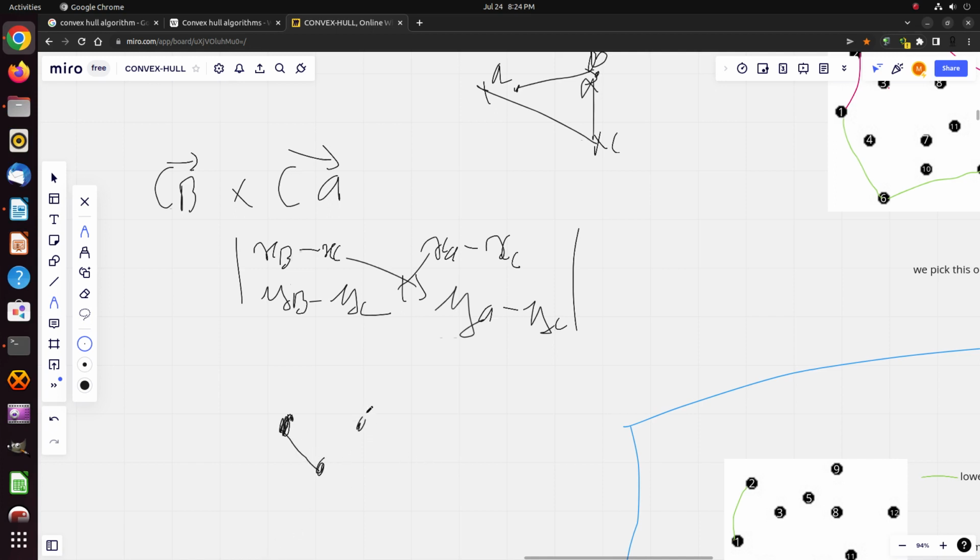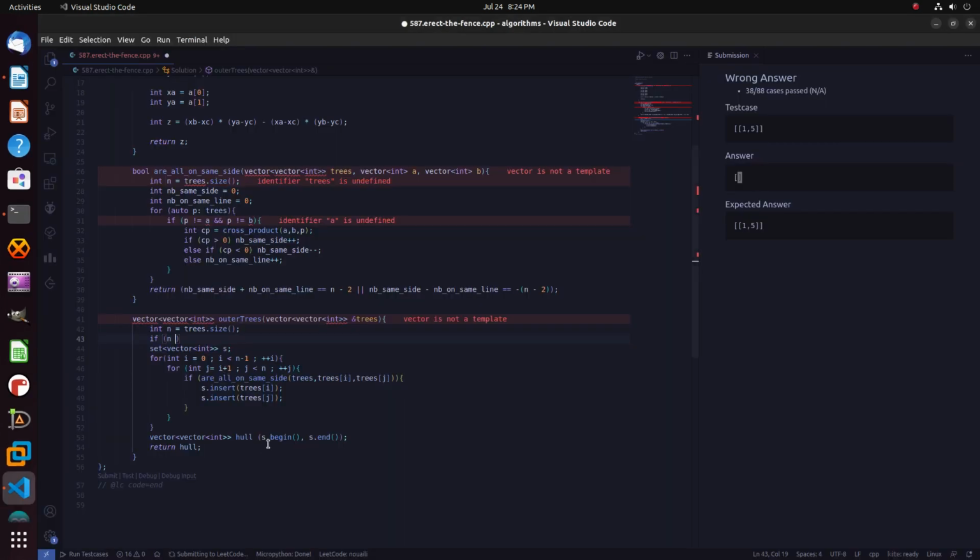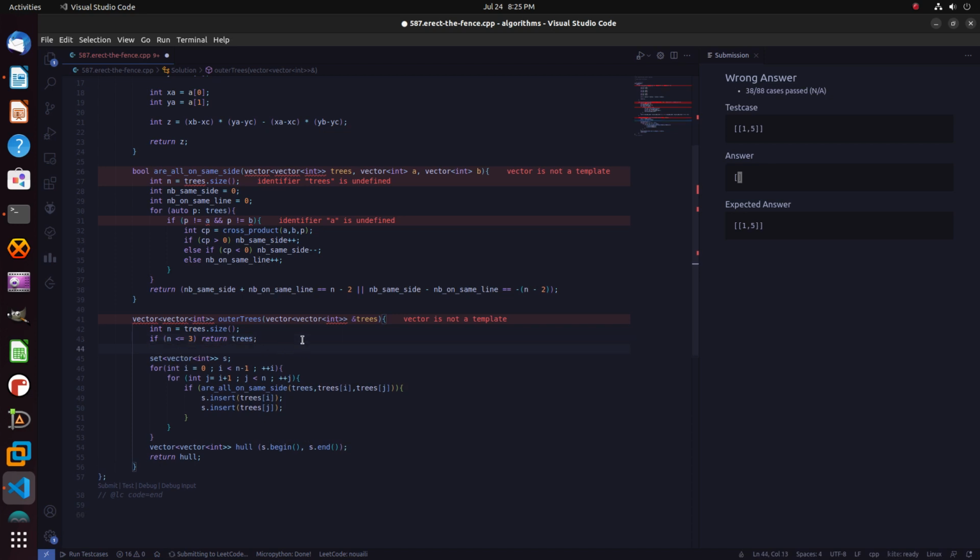For 3 points also, this is the convex hull. Return trees. Okay. Let's submit again.